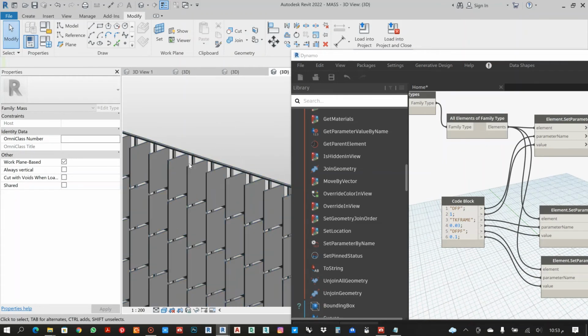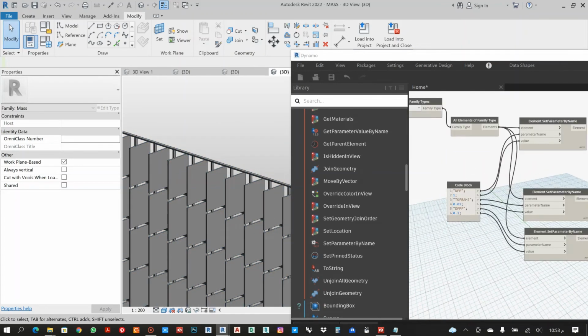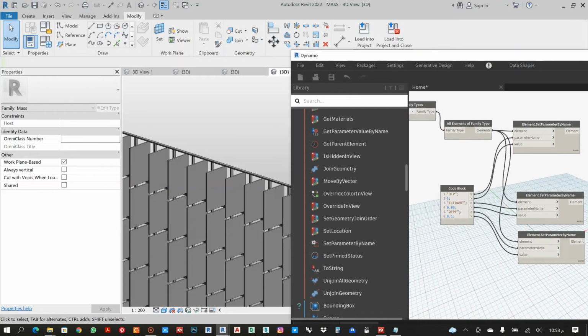Even this depth is very high, so we can also reduce it a little bit. Let's say 0.6 and run.